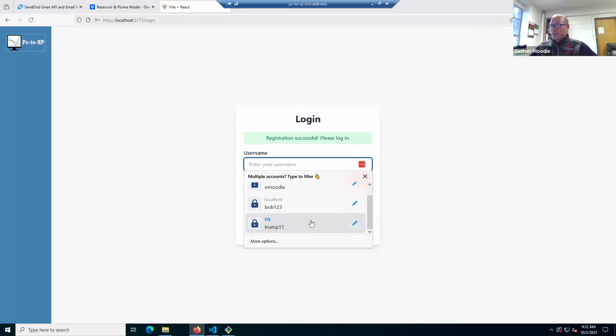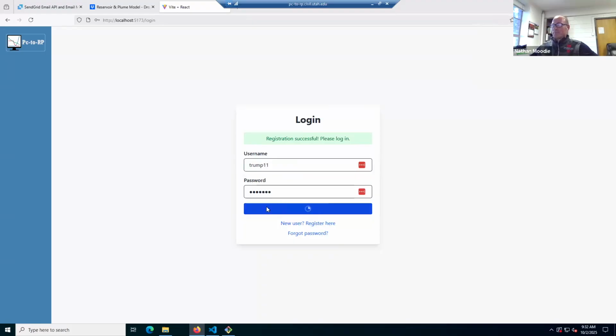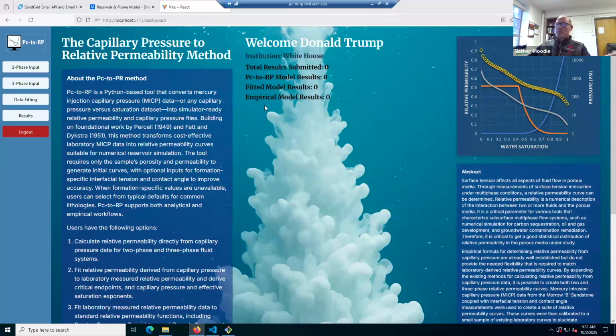Okay. So we'll log in now. So now you're back at that same landing page, but now you have some options for developing these relative perm curves, and if this isn't your first registration, it shows you how many results you've done and what types of methods. This empirical methods module I'm still developing. I'm hoping to get it done by now, but this data fitting module was throwing errors until about 6 p.m. last night. So hopefully this goes through smoothly.